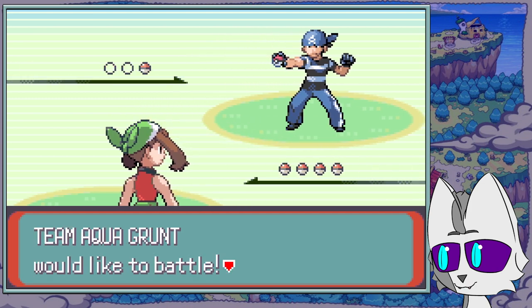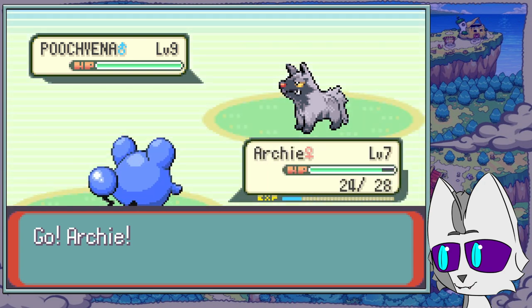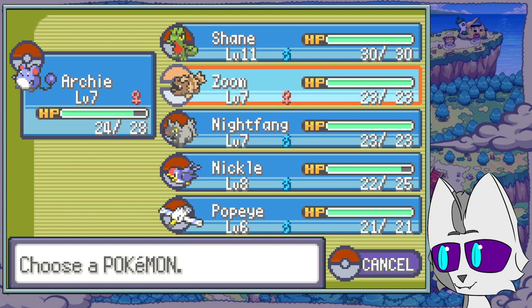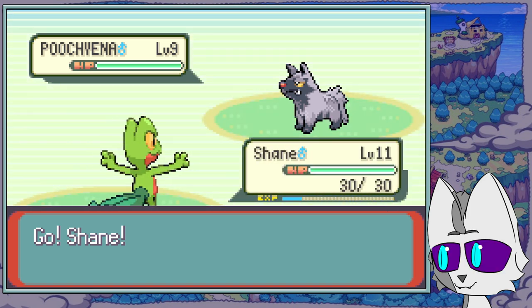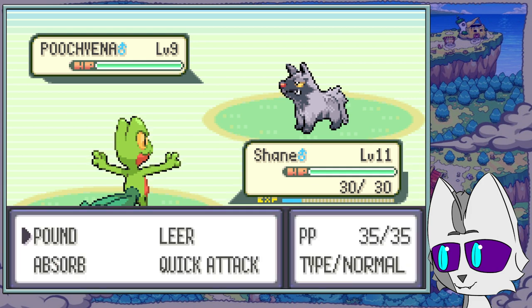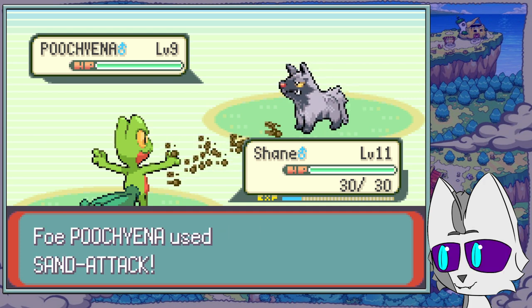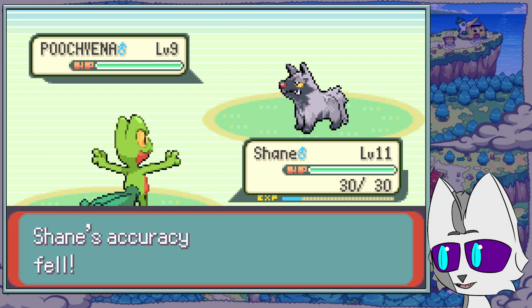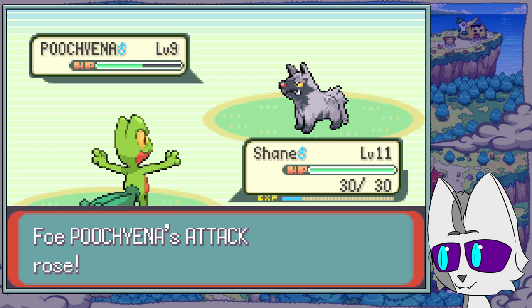Okay, that's a cool transition. Let me guess, you're gonna have some level... You have one Pokemon. It's a level 9, I'll give you that, but dude... One? I'm going to annihilate you. Leer, stare at it intently. Shane, leer at that Poochyena. It gives him the smolder. Well, if you're just gonna use status moves, you're a fool.